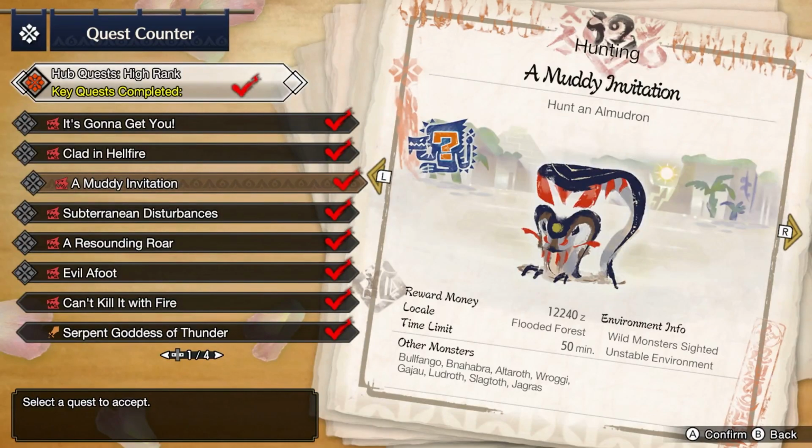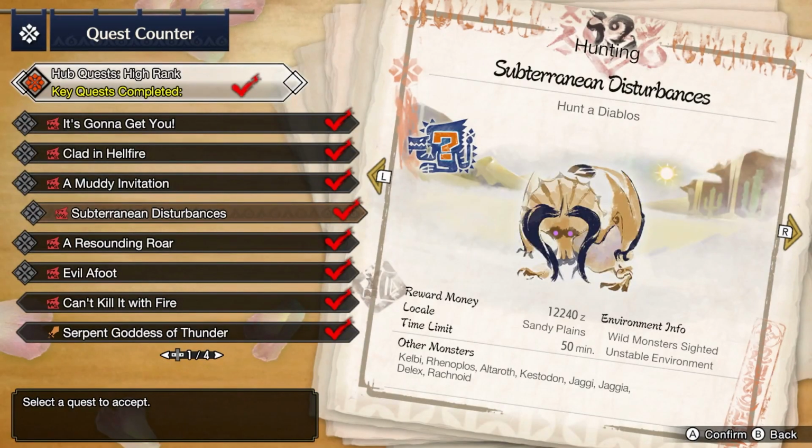Next up is Almudron in the key quest, A Muddy Invitation. Diablos, like Rathalos, makes me the captain of the SS Snooze Cruiser. There's a lot of bigger fish to fry. You can safely veto Diablos here.